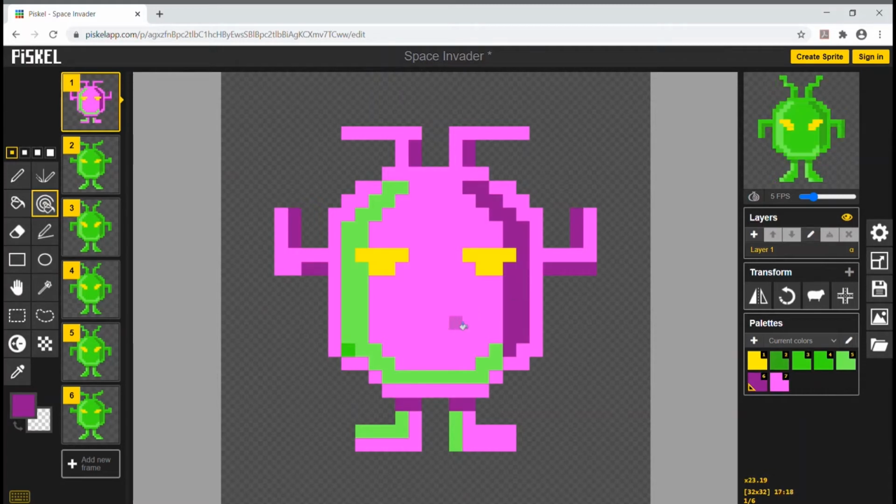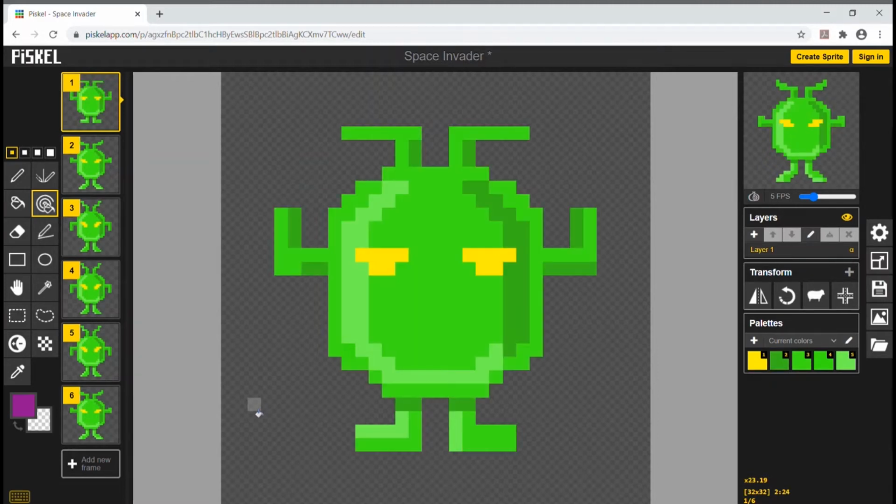So pretty cool. Now, if we look over here, you go, oh, but my first frame is now a pink Space Invader, and it's changing for every other one back to the green, and now I'm going to have to go through all of these and go through that process again. Well, actually no. So if I go back, too far, Control and Y to go back. Now if I look at this menu again, it says holding Shift will let me apply the changes to all frames. So let's give that a try and see what it looks like.